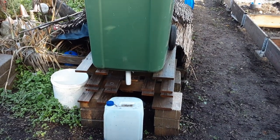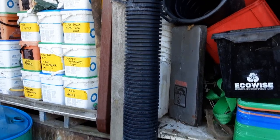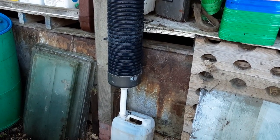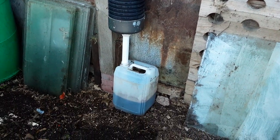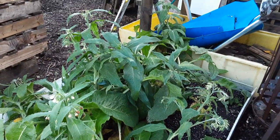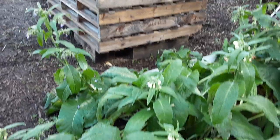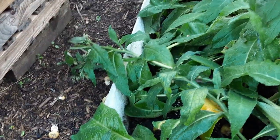So this will be totally different from the comfrey pipe, because that weight compacts it and we end up with the comfrey cake, as I call it. And that's what we've got out of that. We could have carried on, because the comfrey is still in good health and spreading. We need to do a little bit of work on this, because it's falling apart.